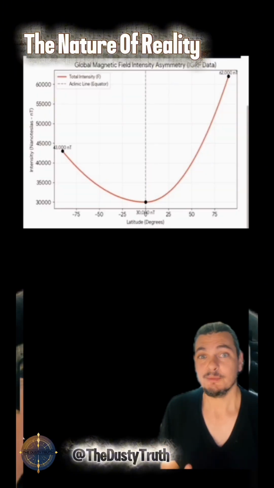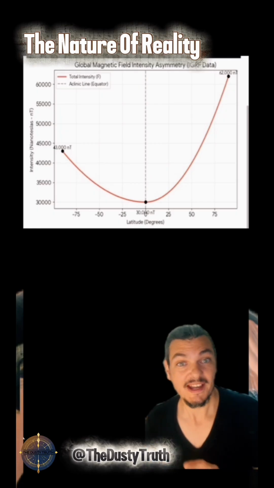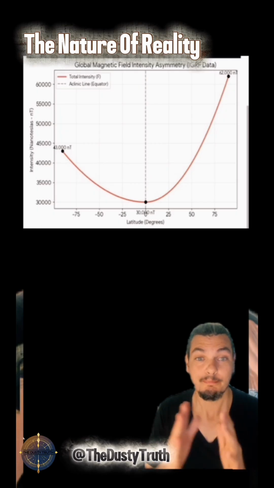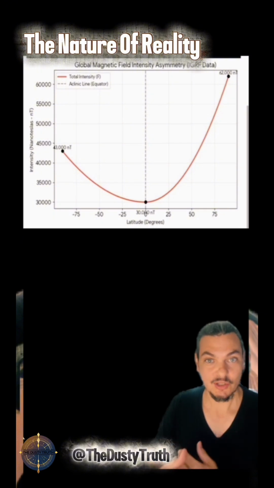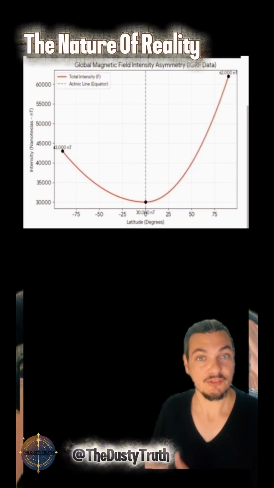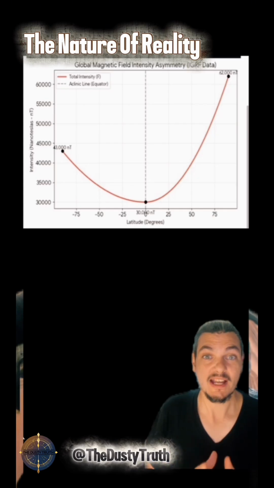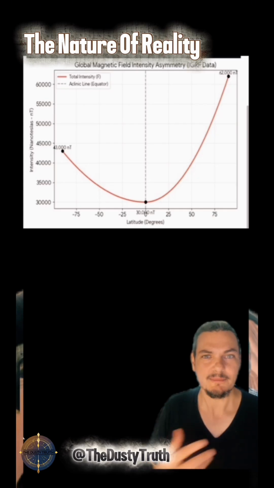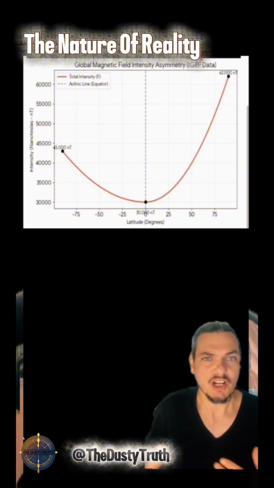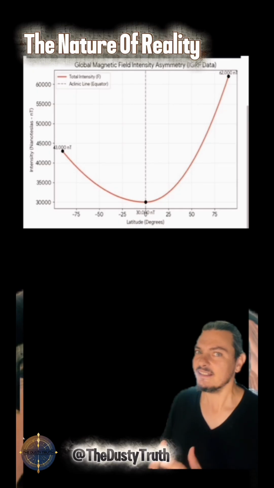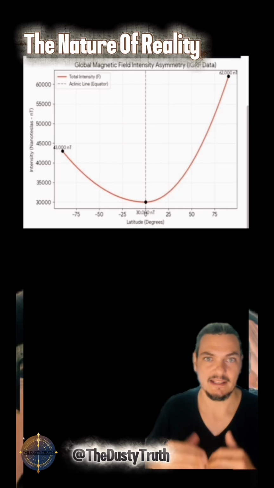Now, if we run the numbers straight from the IGRF data, the northern field, 62,000 divided by 30,000, mirror ratio 2.07, above confinement threshold. The southern field, 43,000 divided by 28,000, mirror ratio 1.54, below threshold. Same circuit, different strengths. Male and female aren't identical. They're complementary. The system doesn't need them equal. It needs them imbalanced, asymmetric, seeking balance.